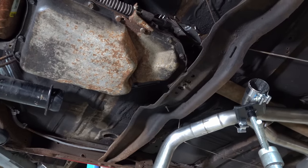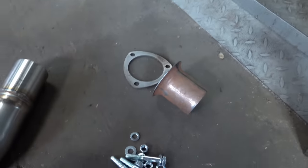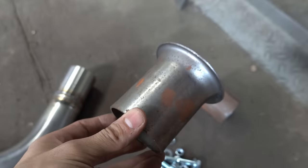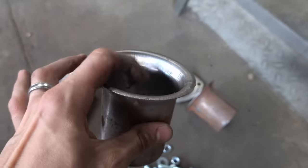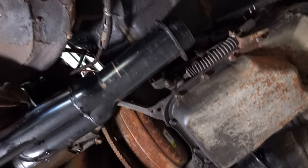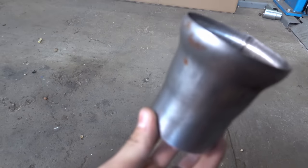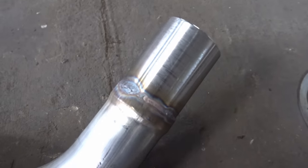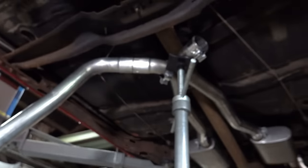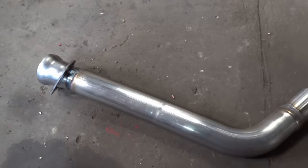So in an effort to make some custom pipes between the X-pipe up there and the collector on the header, we dug around the scrap bins and back room, and we found these female ends of a ball and socket flange. The problem is that this is for 2.5-inch tubing and collectors. We really needed 3-inch for these collectors. So we just got really lucky, and in the parts that came with this car, the guy had stashed away pretty much exactly what we called every place in this neighborhood to try and buy. So we cut the pipe to size, and we welded on a piece of tubing that would slide inside of the expanded tubing on the X-pipe, and then we welded this flange on, and now we're going to stick it back in the car and see how it goes in.